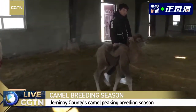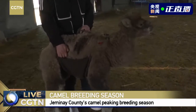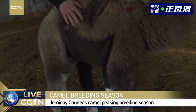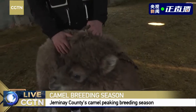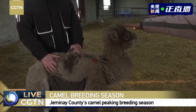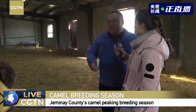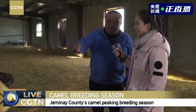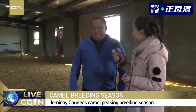Is the baby camel coming to us? How old is it? It's born only in the past seven days. I see a piece of cloth wrapped around its belly because it was just born and we have very extreme weather conditions here — for example, a big temperature difference between daytime and nighttime. It's a difficult time for them in the winter, especially at night. We are in fear of infection, particularly at their belly button. Also, to keep it warm.